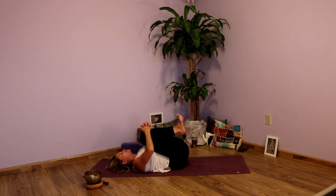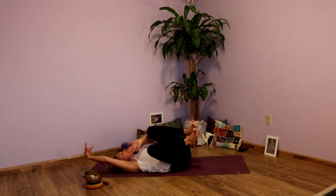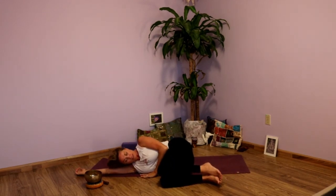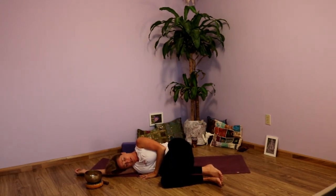And then when you're ready, using your arm as a pillow, roll over to your favorite side. Pause there for a moment. Trying to keep the eyes closed. Just kind of check in with the body. Scanning over it, checking in with the mind. Just acknowledging any little subtle shifts or changes from the practice today.